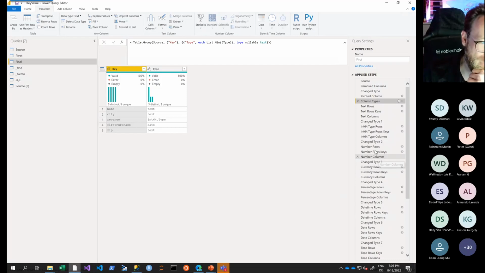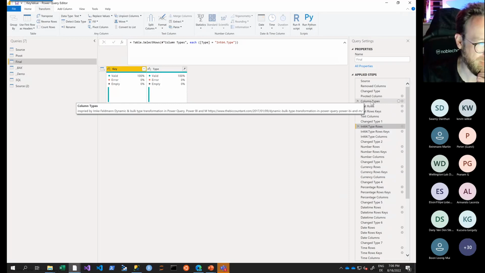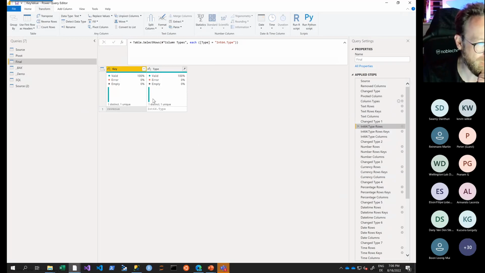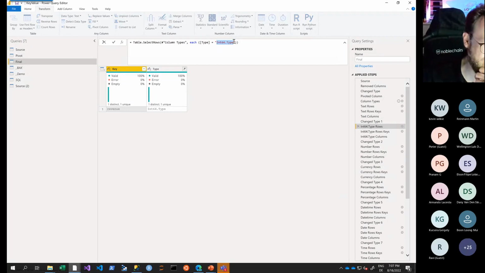The difference here is the following. In this step, again, I'm not using the full previous steps, but I'm building on the column types step in here, and filtering it only to columns of type Int64. Again, if your source system doesn't deliver Power Query data types, but something else, then the filter in here would be something else. So this would be 2 or whatever, or integer or whole number, whatever the text is that is delivered. Then I get rid of the type, since I don't need it in here.